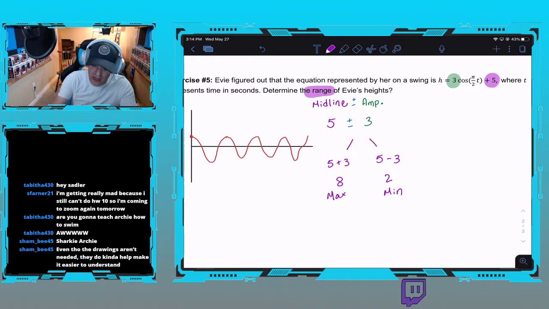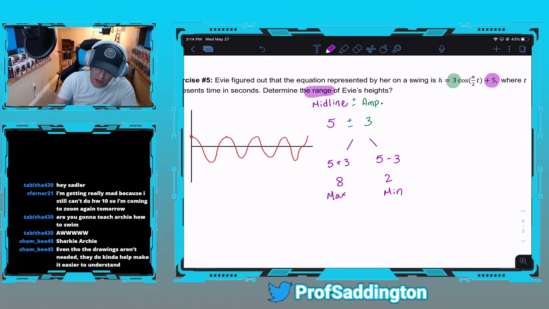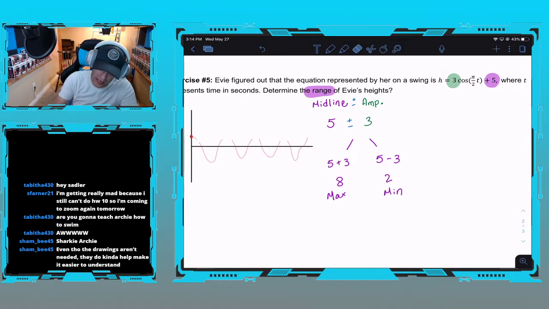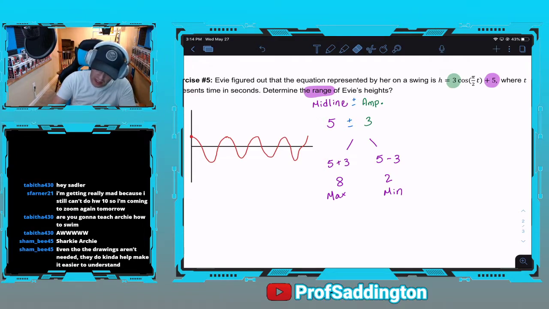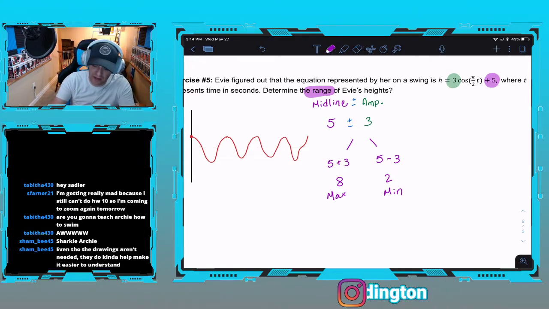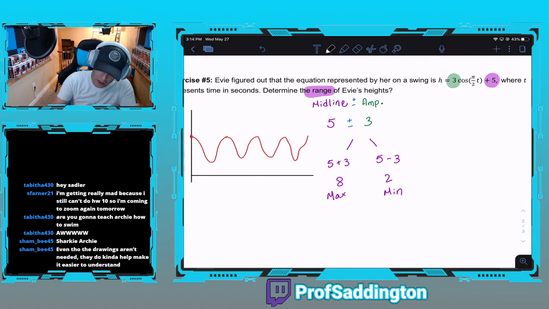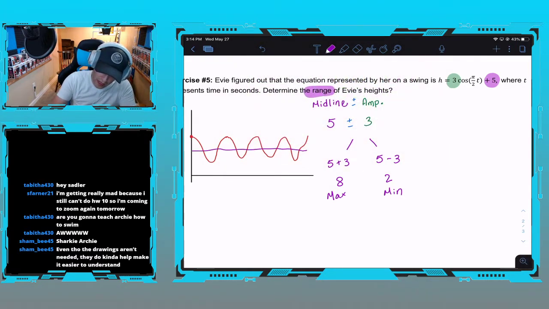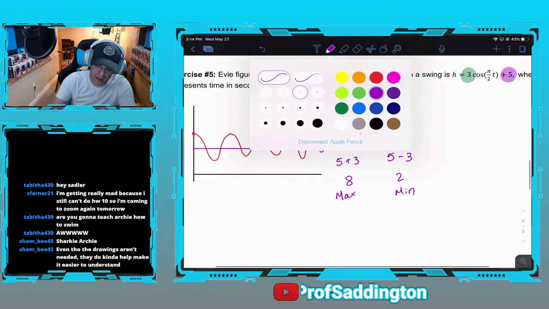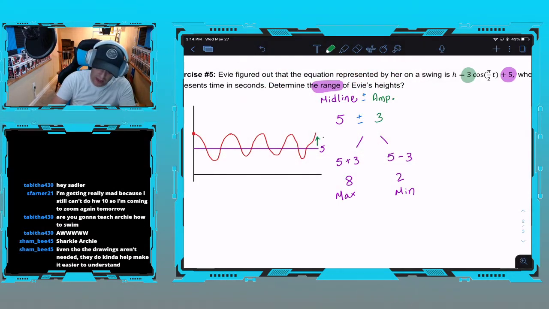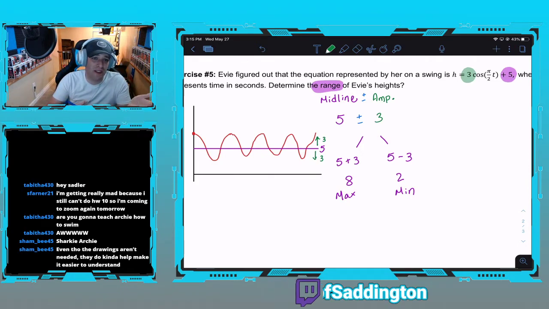And again, if I were going to show it in the picture, what this is saying, and I should have drawn it, I just randomly drew this over here. Actually, I could fix this pretty easily. It says the midline is supposed to be at 5, so I should change my x-axis so it's down here. So it's saying that the midline is right through here and that number is at 5. And it's telling us based on the amplitude that from that 5 we have to go up 3, but we also have to go down 3. So I'm showing it to you guys algebraically, but on the graph, it's still the same thing. You're still going to be adding 3 above and subtracting 3 below.